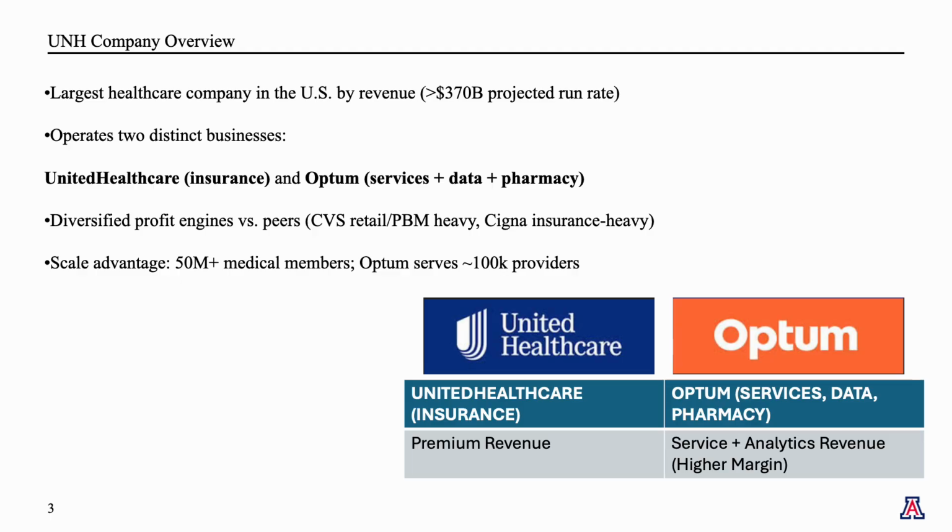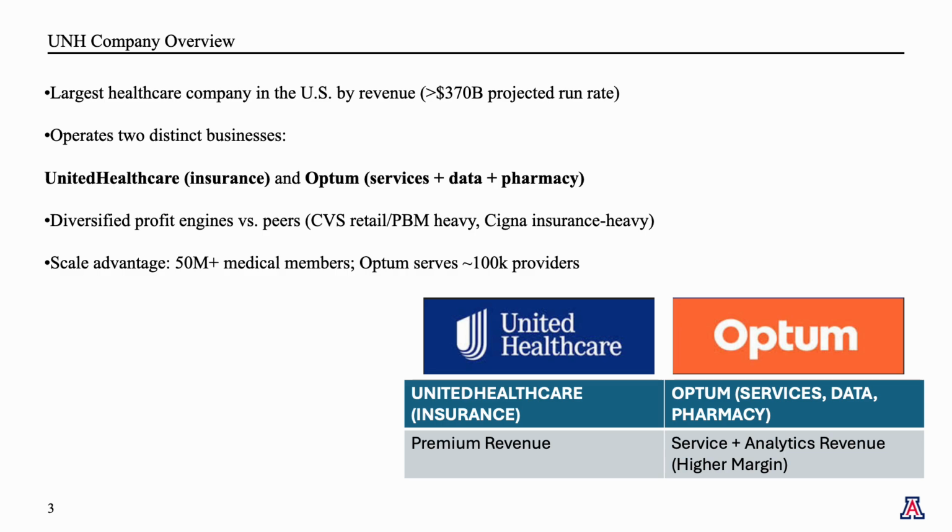A bit of where it differentiates itself is in its second segment, Optum, which you see on screen. Optum is a health service ecosystem inside the company of UNH. Optum manages pharmacy benefit services, they run care delivery and clinics, and they also sell data and analytics to hospitals and providers. This service segment generates more stable revenue for UNH and typically carries higher margins than the insurance underwriting that's done in the core business.